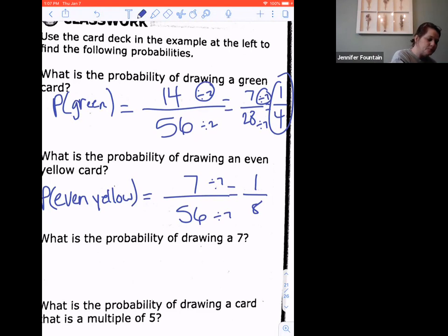Excuse me. Sorry, from all my talking today, my voice keeps going out and my throat keeps getting dry and I keep on coughing. So, or if I wanted to express that as a percent, that would be 12.5% chance. Remember, I would divide 1 by 8 and get decimal 0.125, move my decimal 2 places to make a percent. So I'd have a 12.5% chance.